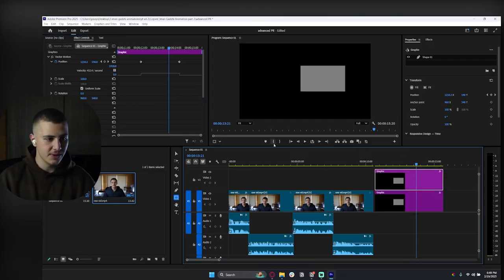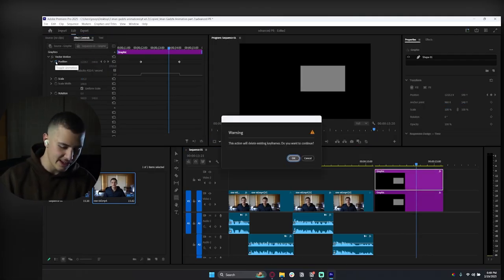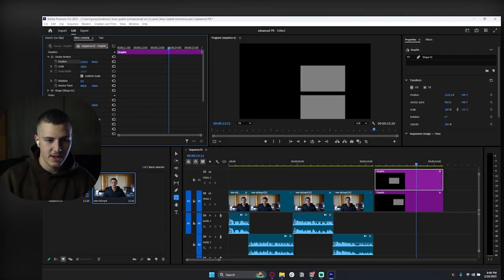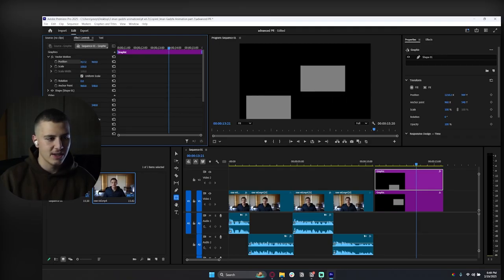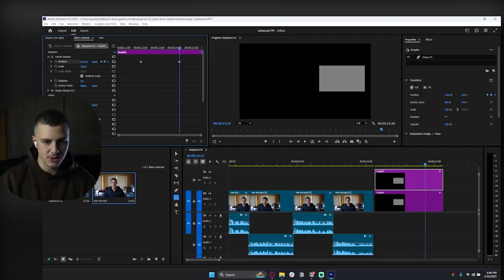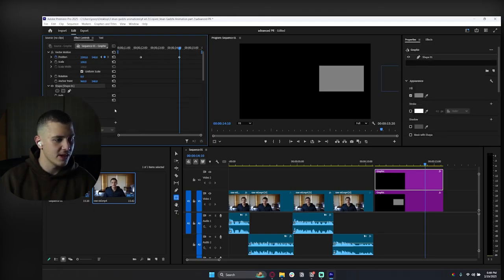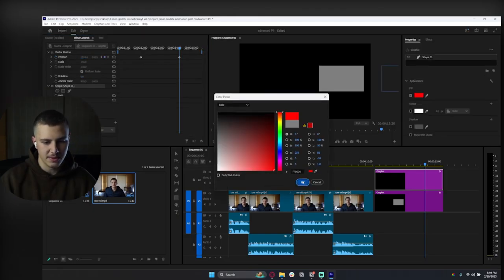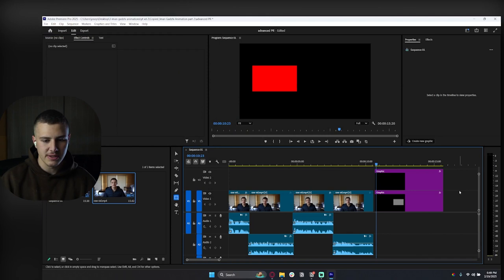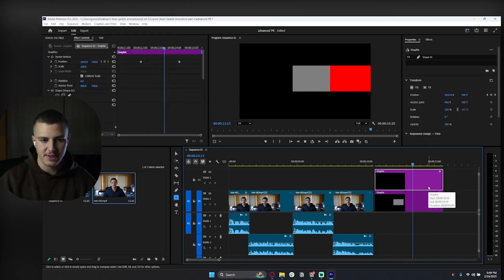So I'm going to duplicate both of these, and I'm going to keyframe my second box at the bottom here, and I'm going to have my second box start on the left side, and then we're going to just leave the exact same keyframes. I'm just going to have my second box go all the way to the end, and I'm going to change the color of my second box to a bright red or something. Okay, and you guys notice the red box is going to go way faster than the gray box.